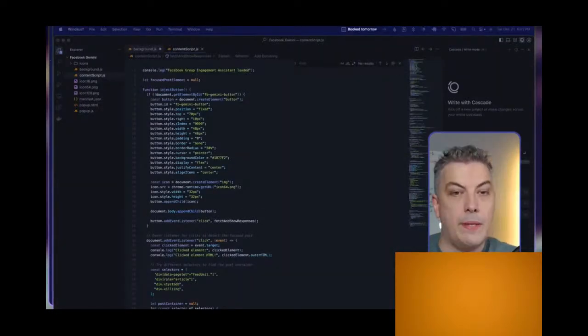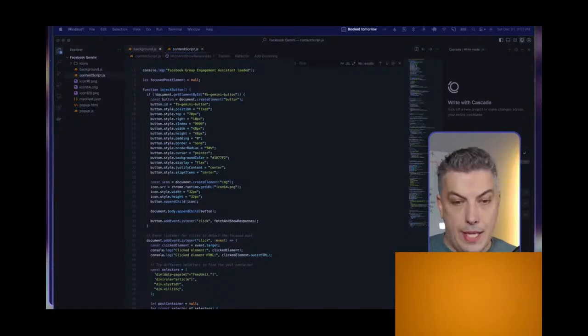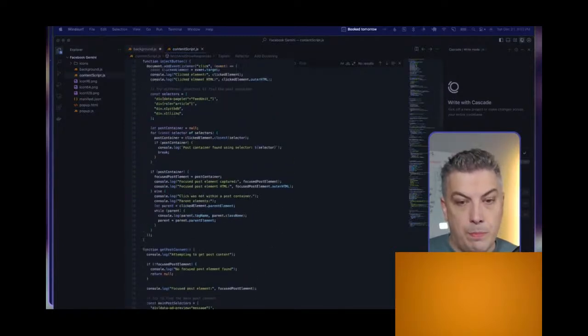All right, if you want to understand the magic in the background on how the query selection works: query selector is the JavaScript function used in Chrome to select the div, basically selecting what you are looking for. Everything happens in the content script.js. Starting at line 70-something, whenever I'm pushing the post container, which is the container that's supposed to have the post itself, I'm trying to focus on some elements.